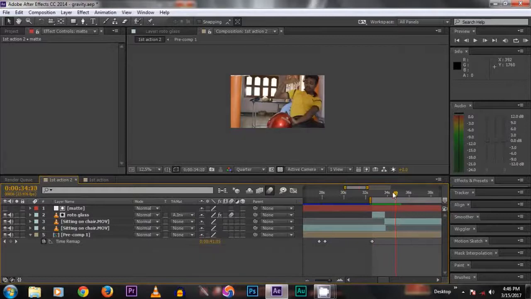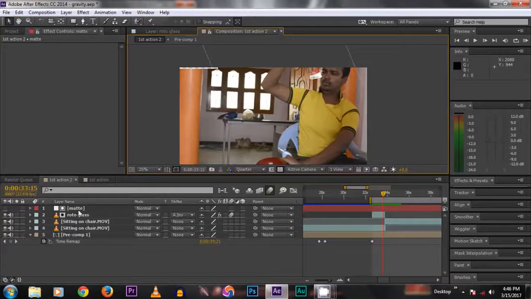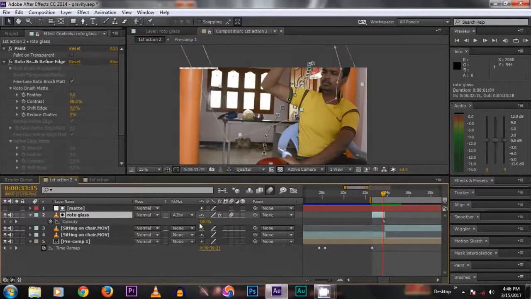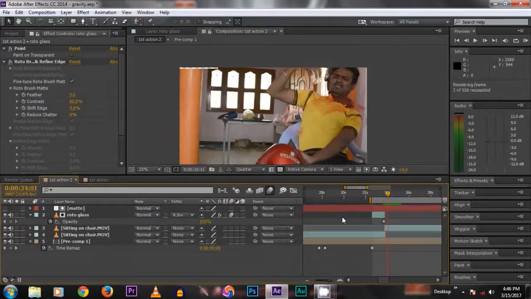Okay, that's it. We have completed the major part. Now press T on the roto glass to get opacity, then change it to 80 or 90 so that it blends with the empty glass.